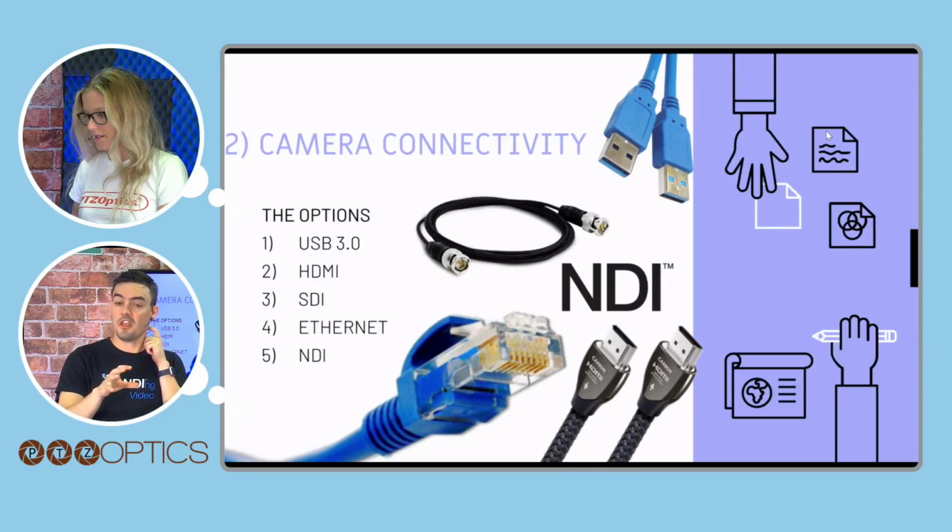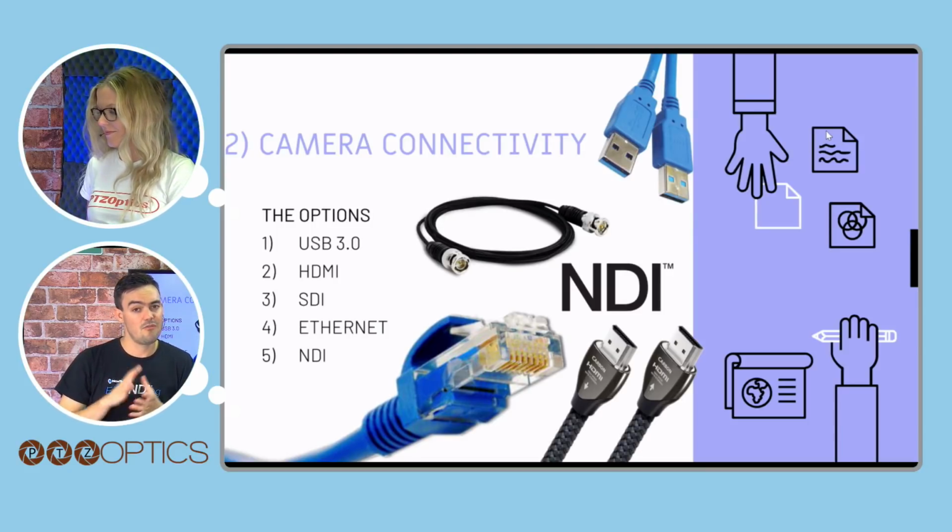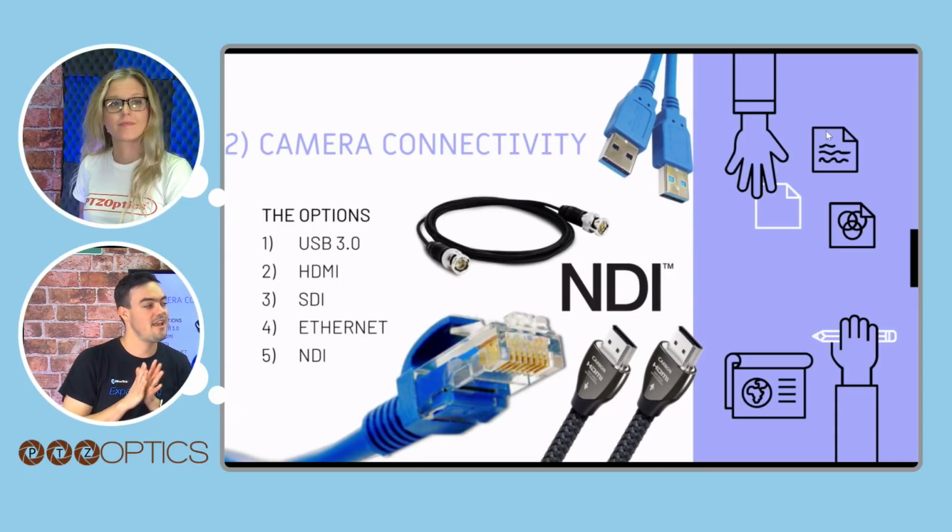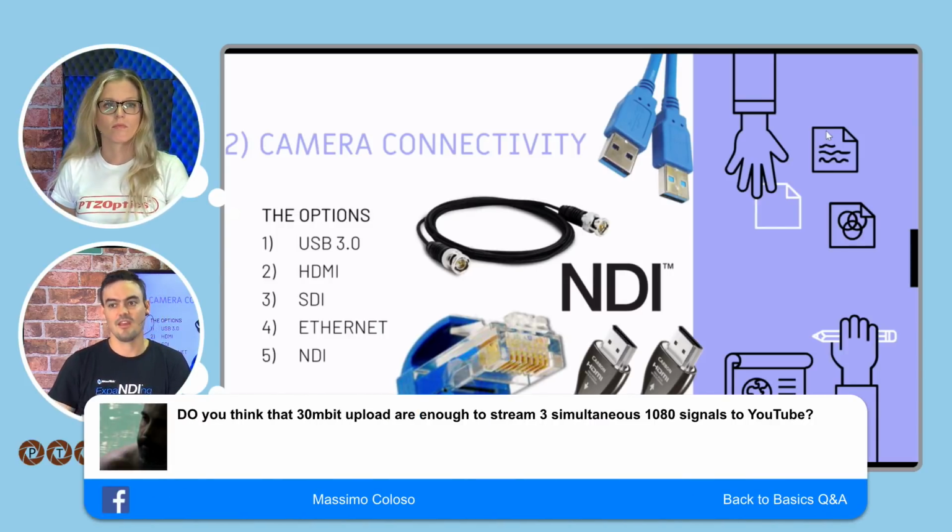So streaming video, the main thing here, there's two or three main things. USB, short cable run, plugs into your computer, can't go far. HDMI can go up to 50 feet, roughly. I've heard of 100-foot HDMI cables, but I've also seen a lot of them break. SDI can go hundreds of feet, very strong.